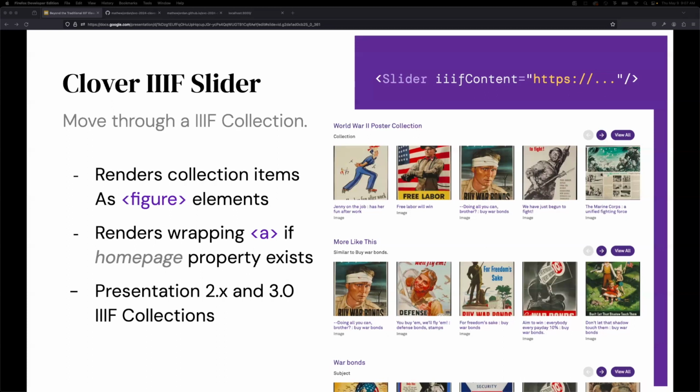And if that item also has a homepage property on it, it'll render out a link to the homepage for that manifest. And it basically allows the user to navigate through a collection from page to page to page to page. We use this on the Northwestern University digital collection site, at the bottom of each one of our items, to allow the user to have a serendipitous browsing experience, and to jump into related content either by manifests that are represented in the same collection or by similar types of metadata. It's also used in some other open source software.